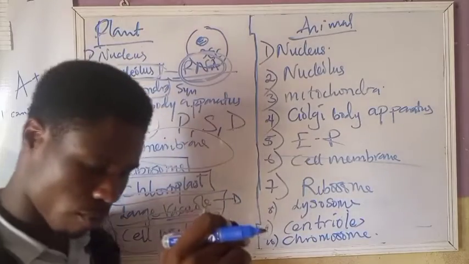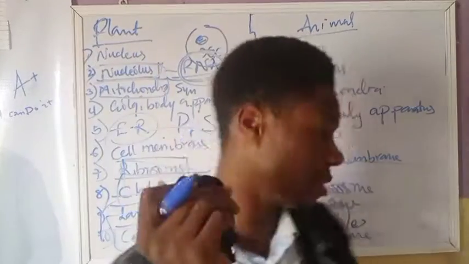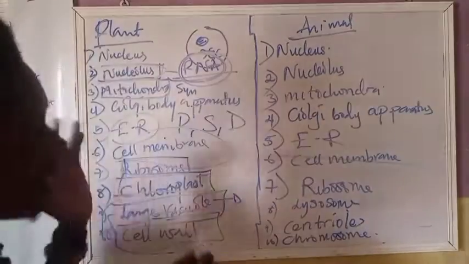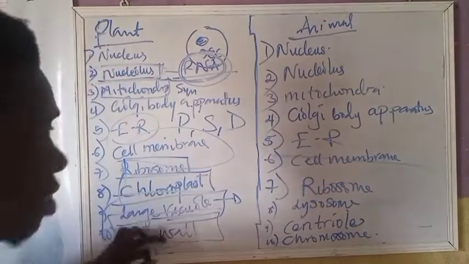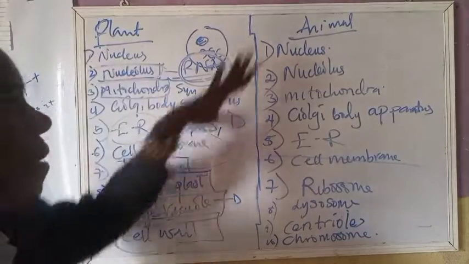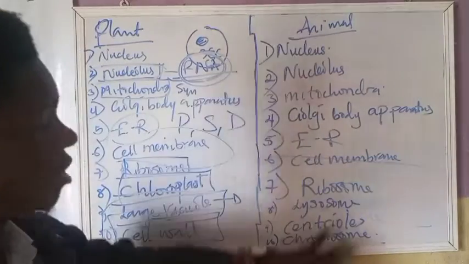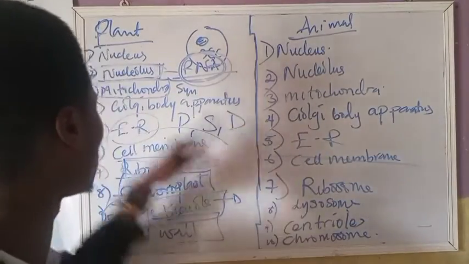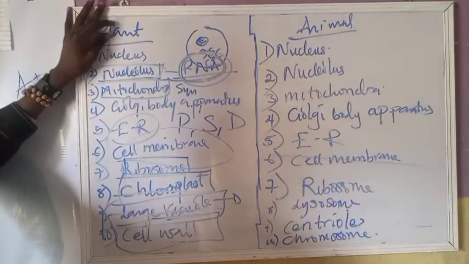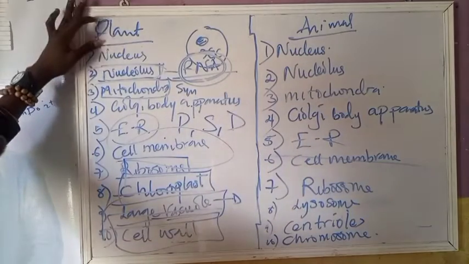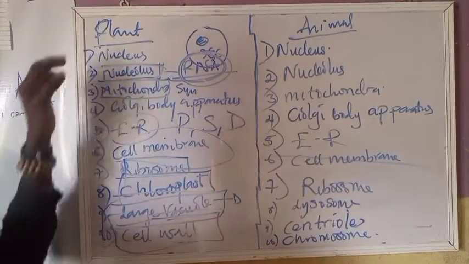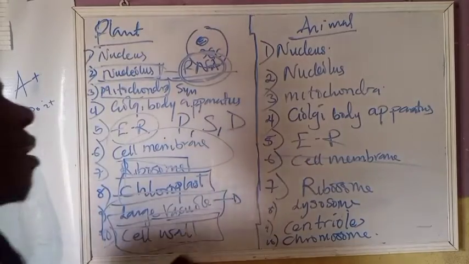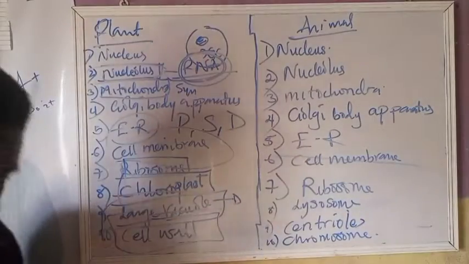As you all know, human has this shape because of skeleton. Plant cell has their shape because of cell wall. So it means that because plant cell contains cell wall, they will have a definite shape. Animal cell does not have definite shape because they don't have cell wall. So if I'm talking about the difference now, I will say that plant cell has definite shape, animal cell does not have definite shape. Why? It's because plant cell has cell wall, animal cell does not have cell wall.